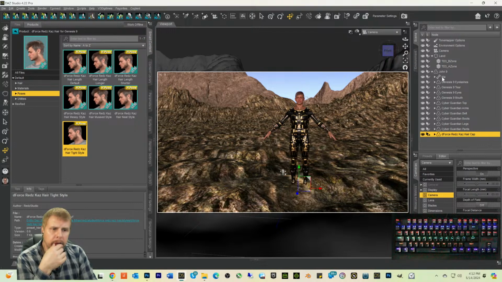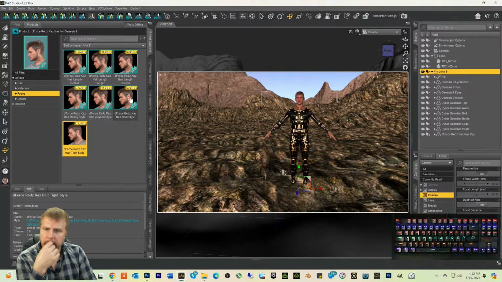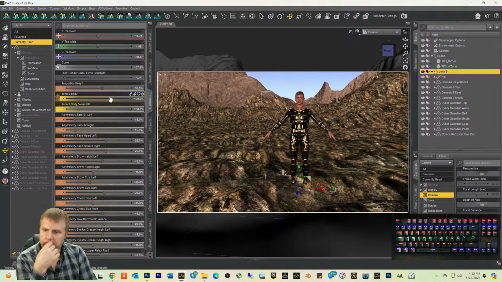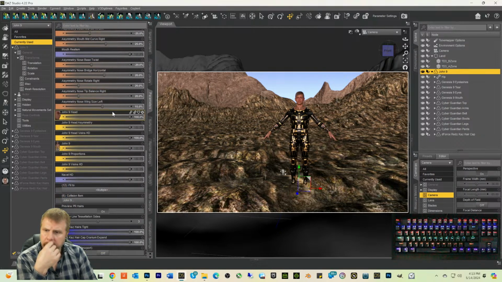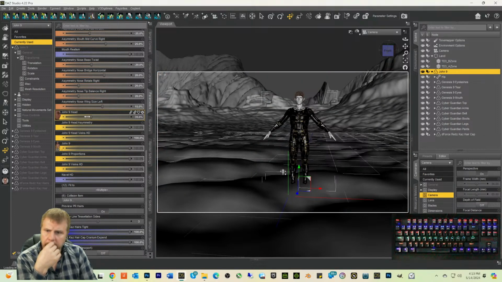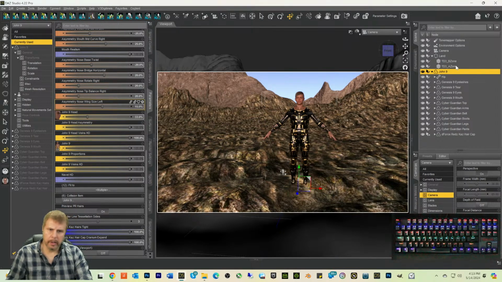And let's take down some of his features. His face looks a little, doesn't quite fit. So we'll take down his features a little bit. Okay.